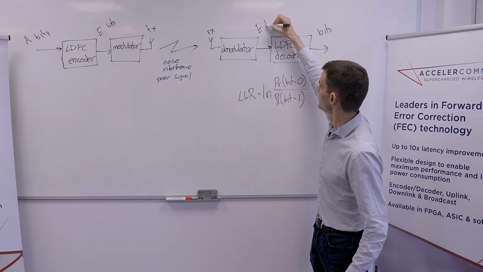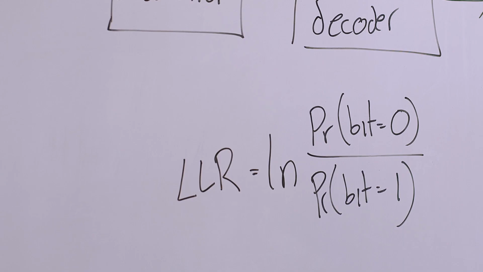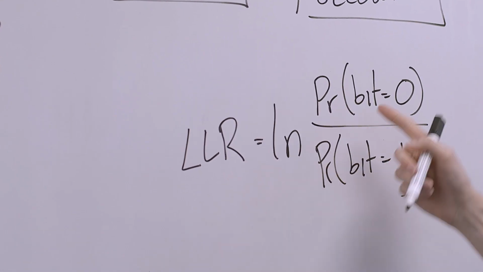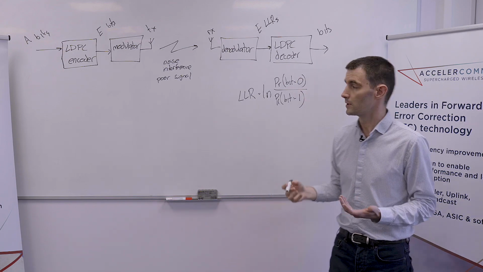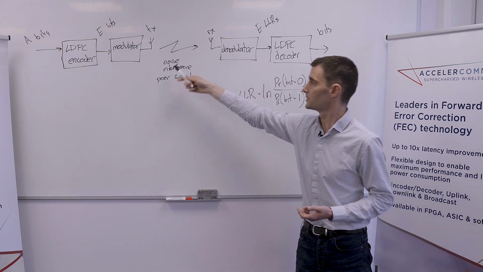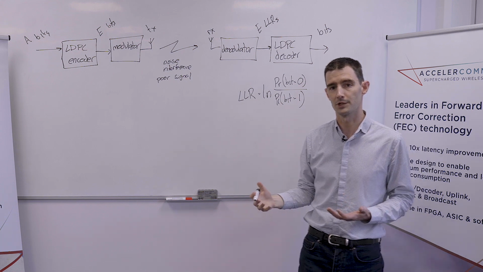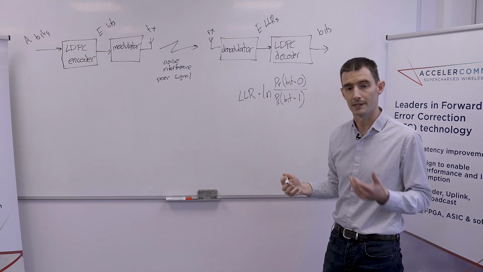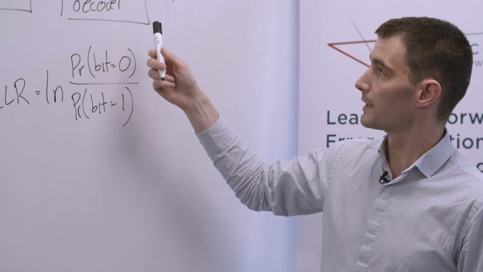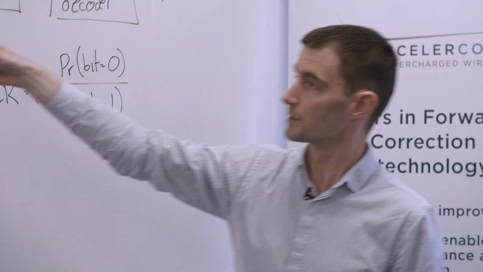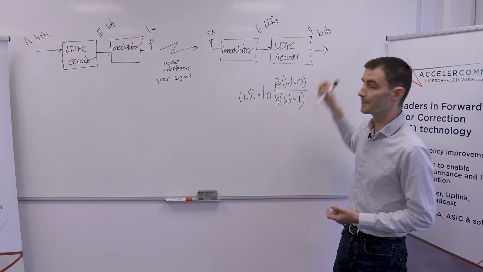But these outputs are typically expressed in the form of LLRs, logarithmic likelihood ratios. Now, logarithmic likelihood ratios, they don't express the value of the bit, they express the probability of the bit. The reason for this is because the demodulator can never be sure what noise, interference, poor signal strength the signal has encountered during the channel. All it can do is make a best guess and then express a probability to go with that guess. So the LDPC decoder has the job of taking these E LLRs corresponding to these E bits here and convert them back into the A number of bits here.